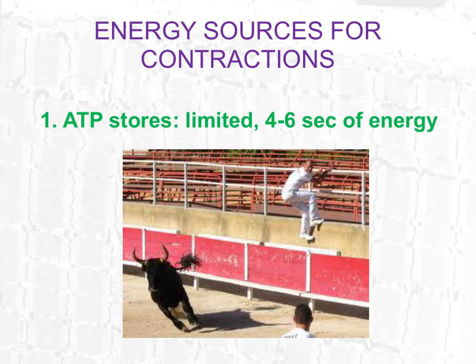So, the first source is one that you're familiar with, and that is ATP storage. Within your cells, mitochondria take sugar and turn it into ATP through oxidative phosphorylation. So you have some ATP in your cells, but that is limited. That only gives about a 4 to 6 second burst of energy. If you were being chased by a bull, for instance, you could use those ATP stores for a quick sprint away or a quick jump. But after 4 to 6 seconds, that ATP is all back to ADP. It's used up. So now you need another energy source.